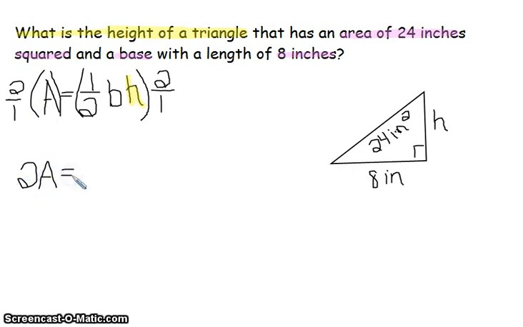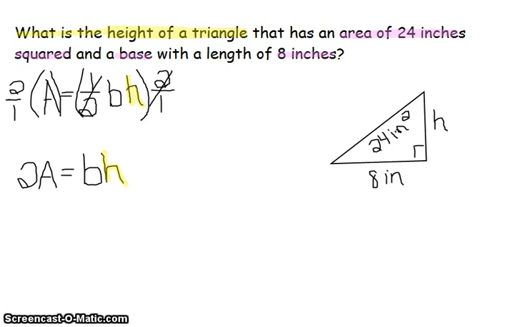equals, and then we just talked about how half of 2 is 1. If I'm multiplying by half and then multiplying by its reciprocal, those are inverses of each other, then I'm simply left with BH on the right hand side. Now all I've done is solve this for BH. I haven't solved this for H. All I did was move the 1/2. I still have my yellow H here, my unknown height that I've got to get by itself. I've got to isolate that H.